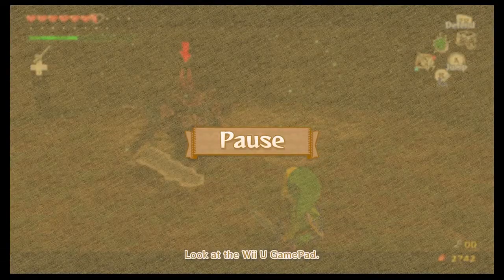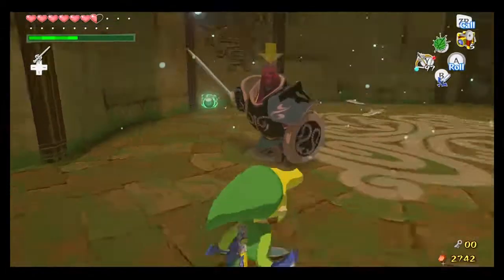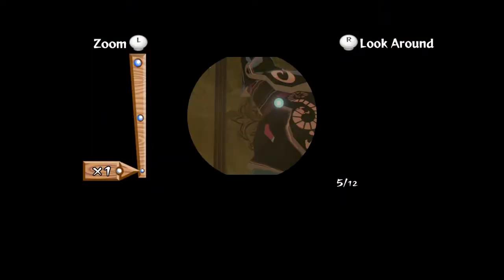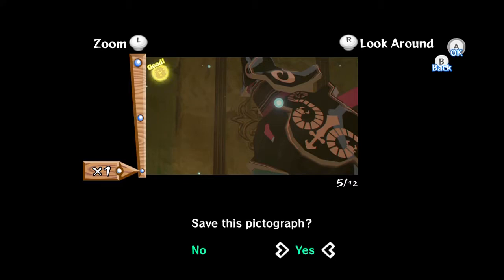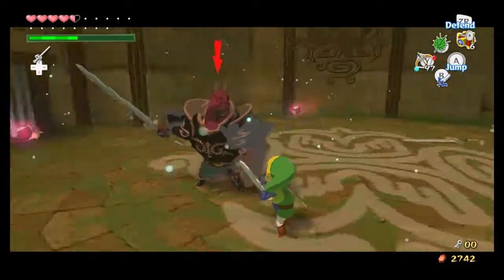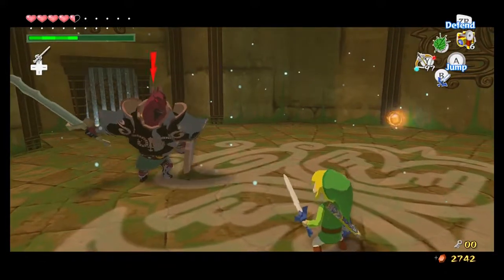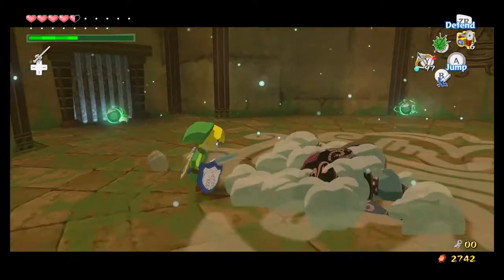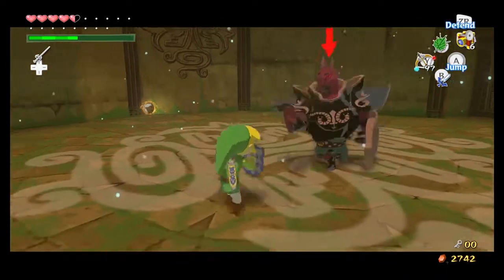Alright, so I'm going to pull out the pictograph really quick, and we'll take an item. That counts. Okay, I'll take it. That's great, I love it. That is a beautiful picture of a Mighty Dark Nut. Oh boy.